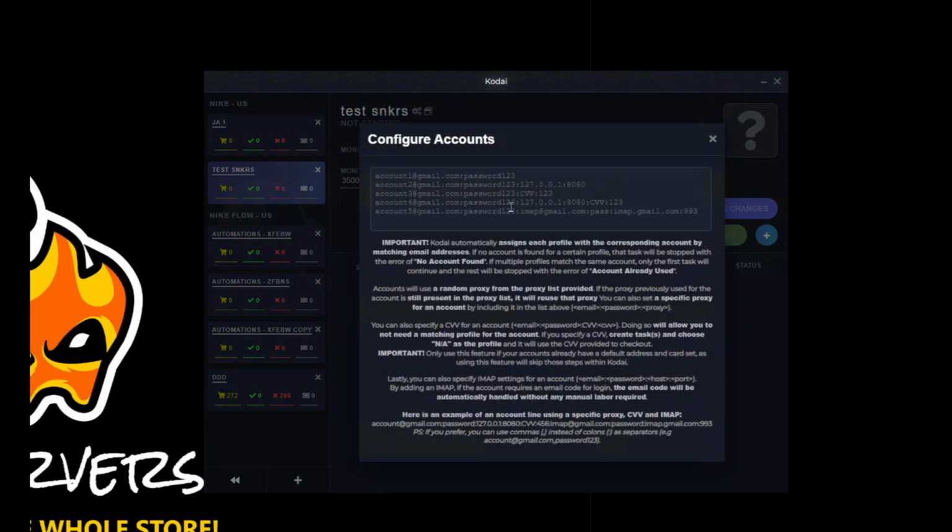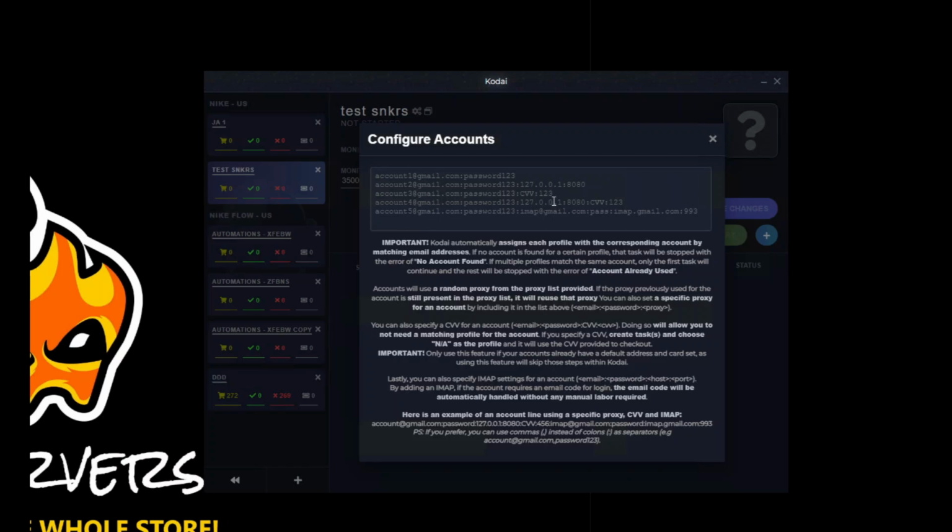The other ways of doing it is user, password, CVV, and then the CVV code, which is the 3 digits or 4 digits on the back of your credit card. If you're running an Amex, it would be at the front of your credit card. If you run it in this way, it assumes that you've already uploaded the billing information onto the Nike account. So it's not going to go through the step of trying to validate that. It will just move forward with attempting to enter.